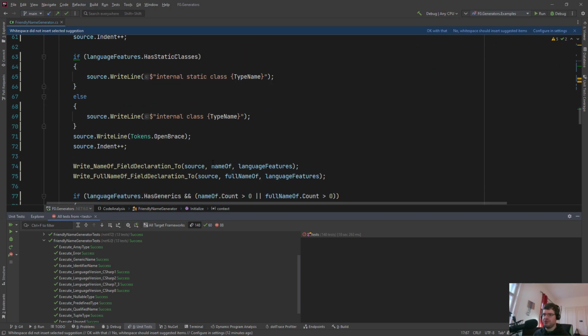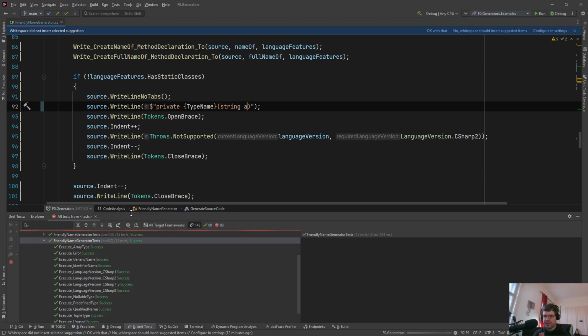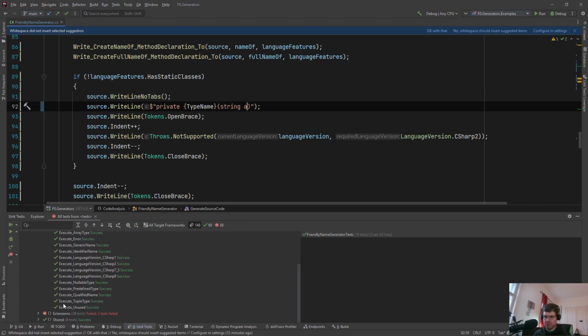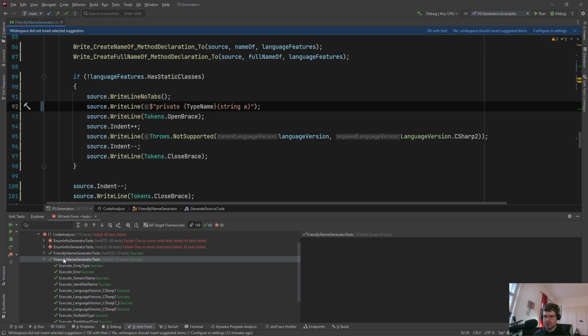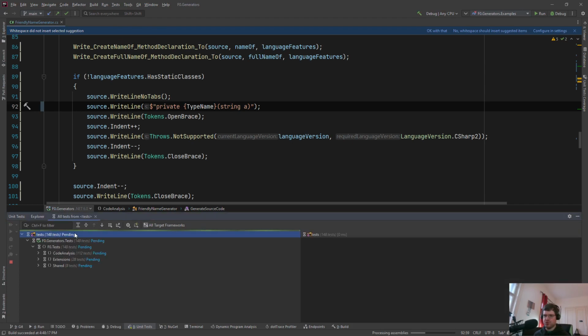I will again do a brief mutation testing check. Let's see what we can change. Let's add string A here, just because. Let's run the tests. At least one should fail now. And none fails. Does it again? Maybe I need to again run the entire suite or create a new test session.